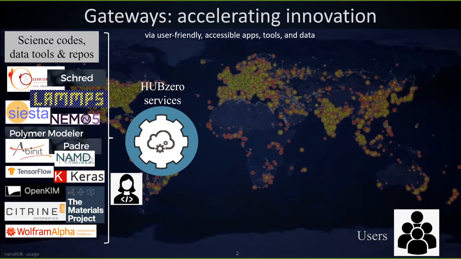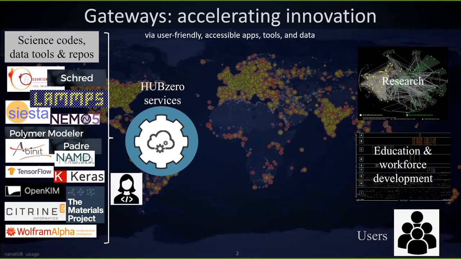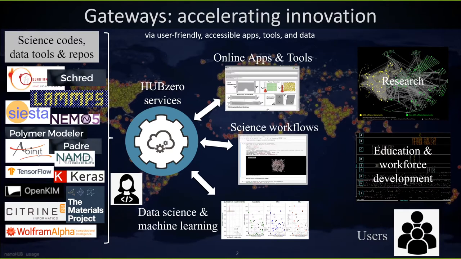So on a Hub Zero gateway, Hub Zero will stand up an instance, and it will provide several services that are used for simulation and data management. On the user side, there are multiple categories of users. There's research scientists or research engineers. You also have people that are more interested in education or classroom use and teaching, or putting out educational material for people to learn on their own. And what ties everything together is an online presence for simulation, and you could tie these tools together into some sort of a workflow. And in the last several years, topics of data science and machine learning have become much more prevalent. And so we're getting into that field as well.